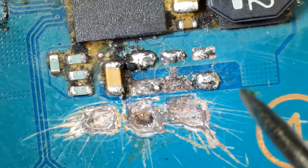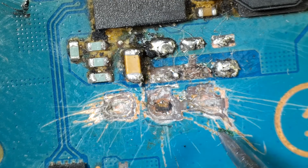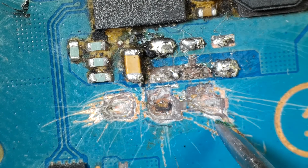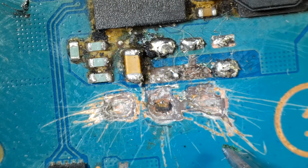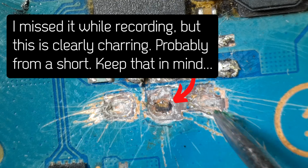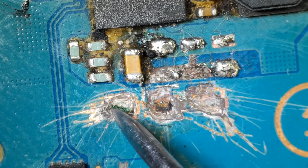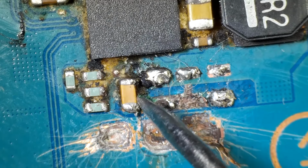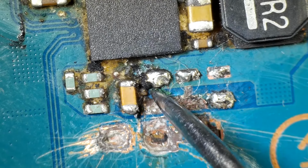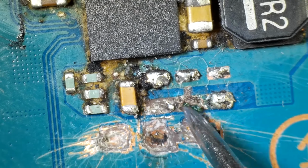And now the really fun part. This is where the pads are that you're supposed to solder this battery to. And as you can see, we've got some major issues going on here. There are several layers on this board that have been exposed right here, so that's definitely a problem. And same with over here. And then I think we've got a component missing over here. This whole part of the motherboard has been just torn off.